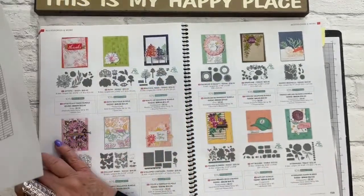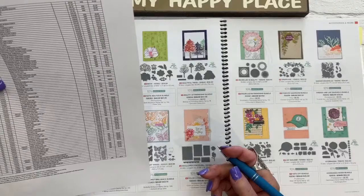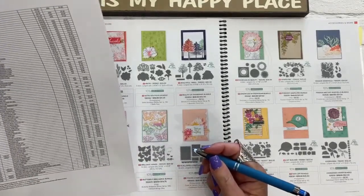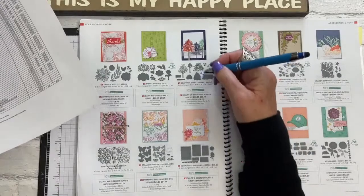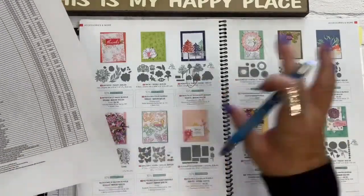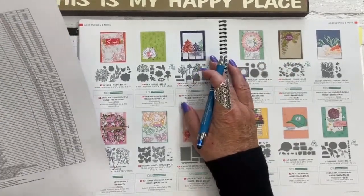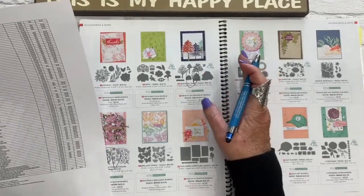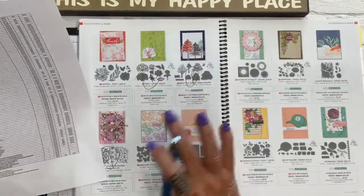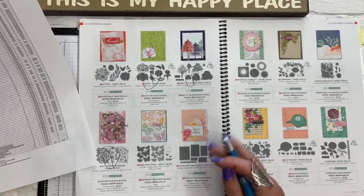Many layered blossoms on page 158. Many layered blossoms. Right here. Beautiful tree dies. Oh no, that's all right. I don't want that one with the tree scape one. Yeah, all right. So that, I mean, that's good. It's just, it's going. Sorry. All right. So beautiful trees. Okay, that back. What is that? I don't know what that is. That one's retiring. Encircled in beauty. Okay, so that's it for that page.